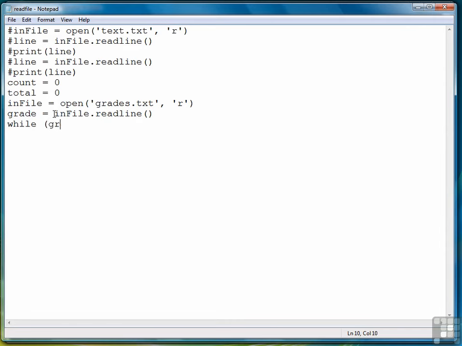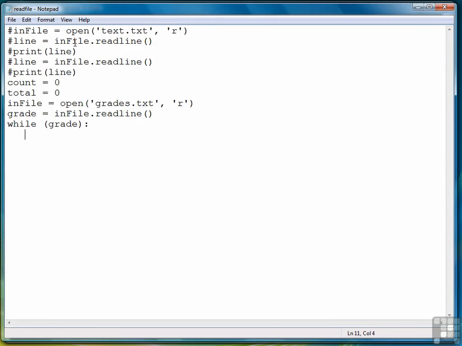Now we want to start the loop, and we're going to loop while there is a grade to read. So in other words, while this is not an empty string, then we want to loop. This will work as one means of looping through the file without trying to go beyond the end of the file. In the next chapter, when we talk about the for loop, we'll talk about how to do the same thing using what's called a file iterator. It's most naturally performed with a for loop, and we'll discuss that in the next chapter. But for now, this technique will work just fine.